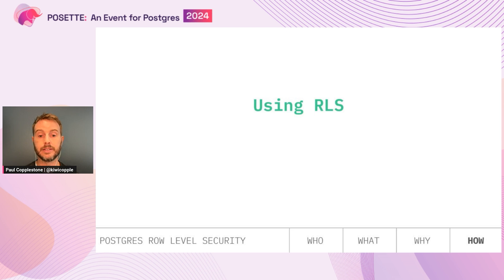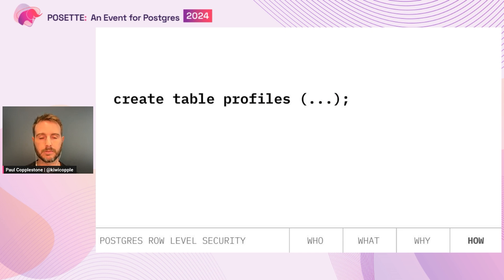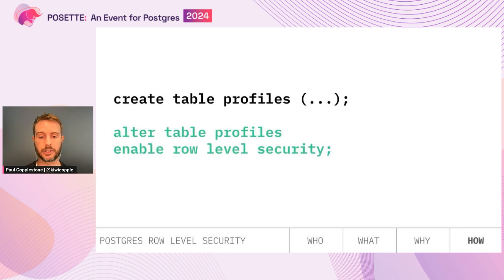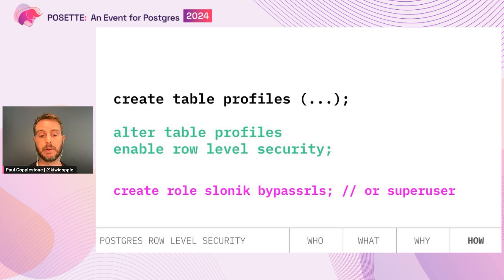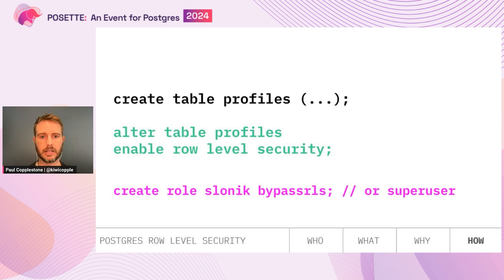Let's go through the ins and outs of using Row Level Security. It's actually quite basic. Here I have a table called profiles. All I need to do to enable RLS is call ALTER TABLE profiles ENABLE ROW LEVEL SECURITY. This means anyone trying to access the table will get denied access unless they have a bypass RLS privilege or are the table creator. For this reason I generally recommend enabling RLS for most tables anyway — it increases your default security posture and makes you be more explicit about security at the database level.